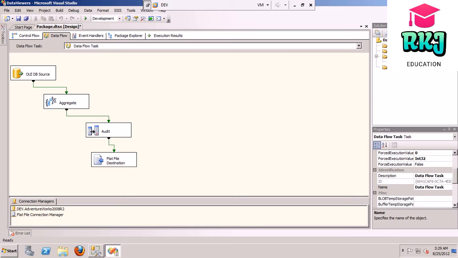This is the audit that I am trying to generate. So apart from the 4 columns that we had in the last aggregate transformation, we also have 3 other audit columns in this transformation. So let's try to run this audit transform for you, and let's take a look at the details of the audit. We'll be having three more columns apart from the last demo session on your aggregate transformation.